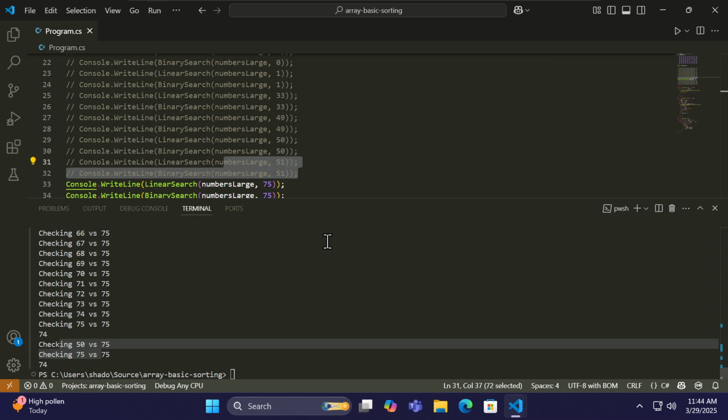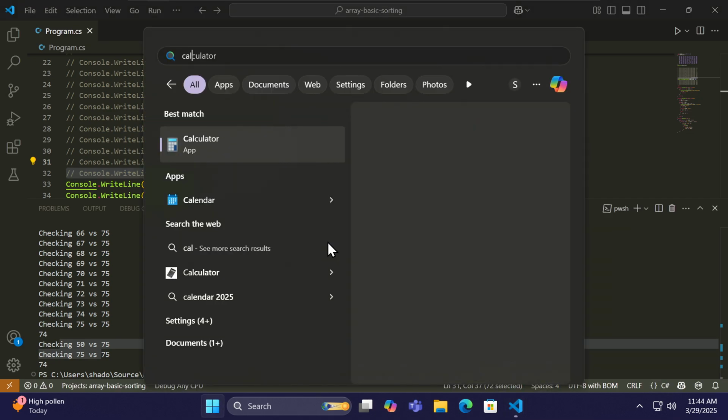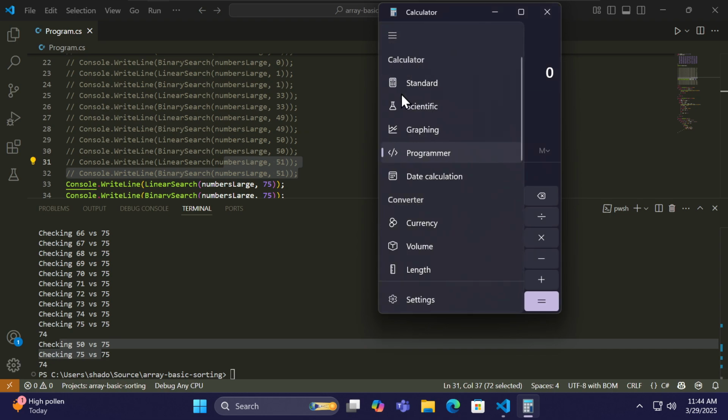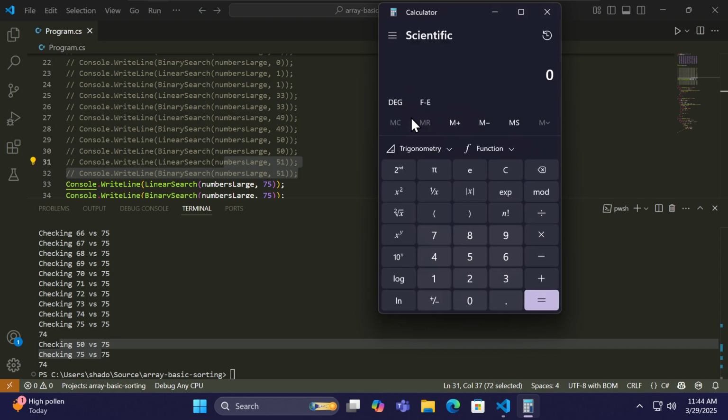We're going to break into a little math just for a second. With the linear search we could have to check up to 100 values. With binary search, that number's a little smaller. So let's say we have 100.